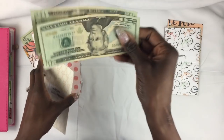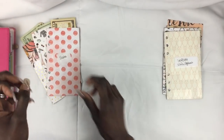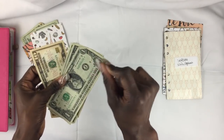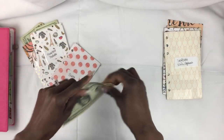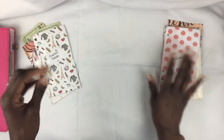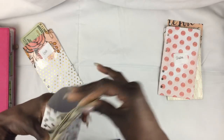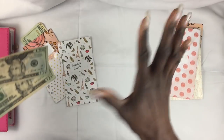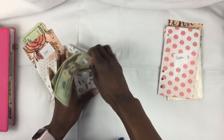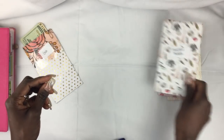Self-care — nails, eyebrows — this is kind of my fun money. I always get my nails done and try to keep those up, so $40 goes in there and that includes my tip. Then there's Sasha, our cat. She has $13 — it's an odd number because I had $3 left over in my wallet and threw it in for her. I need to get her food before we leave so my mom can check on her and she'll have enough. Household goods — toilet paper, paper towels — we try to go to Costco to stock up, so we're still good, but since we'll be gone that week I don't want to worry about it when we get back.